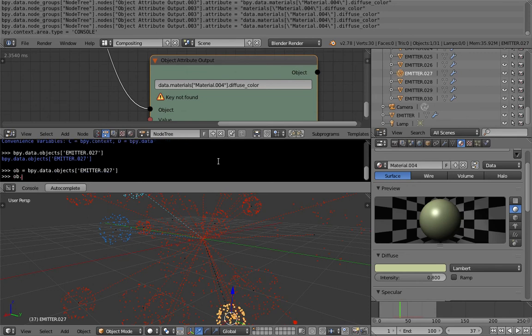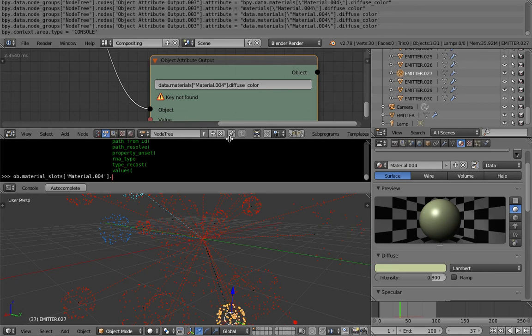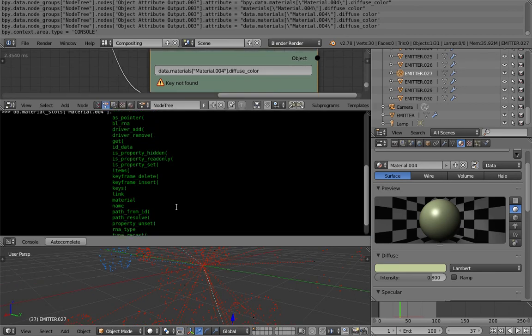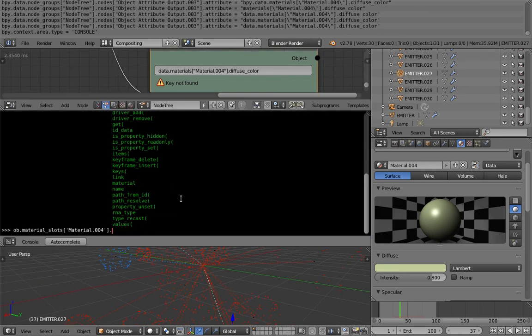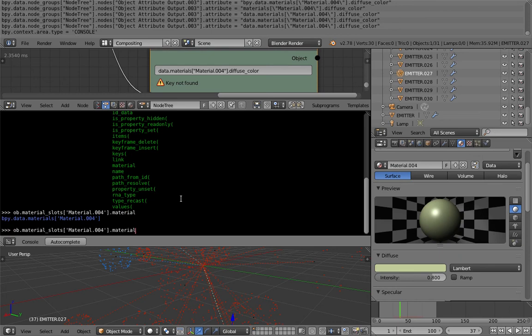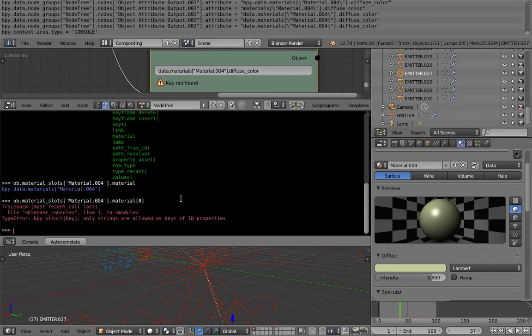And our object should have material slot, materials for. See, you can kind of control space to get to that guy. Material. String allowed as key.